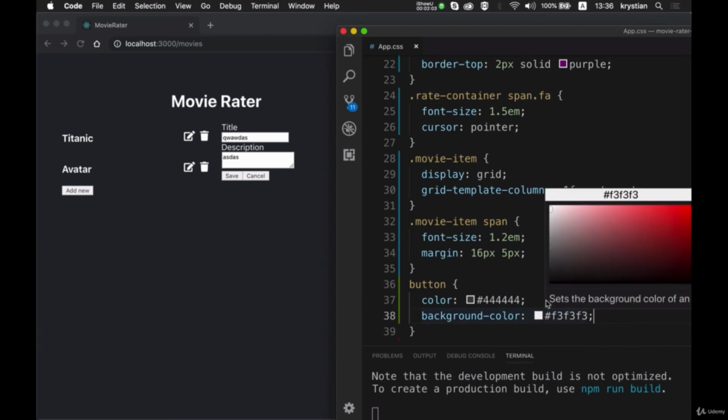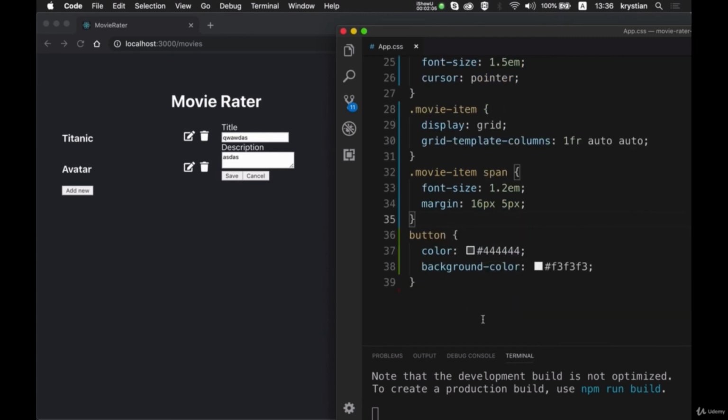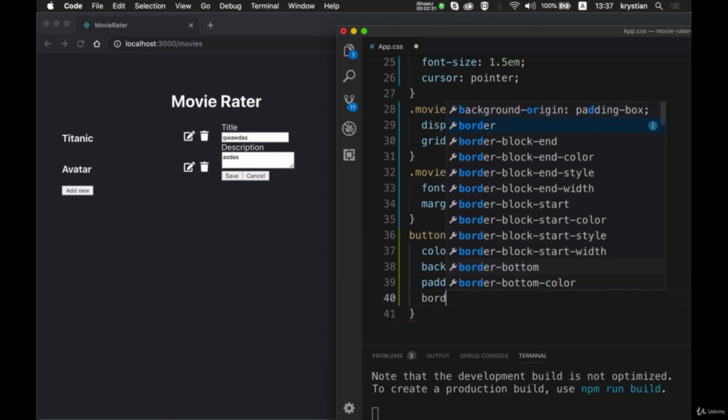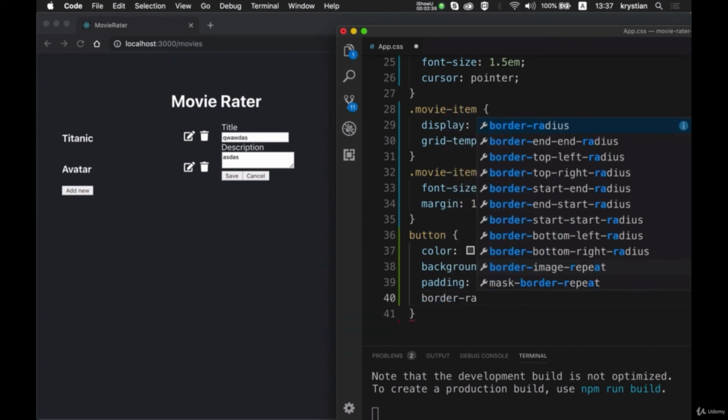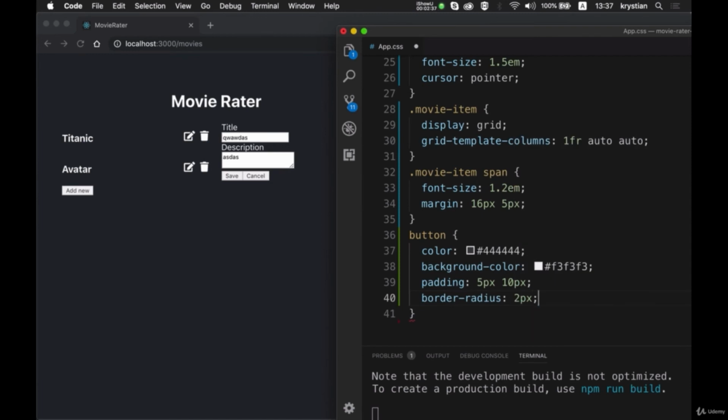Actually this sometimes doesn't trigger when we work with the CSS, so we will trigger that later on. I will just style the whole of it and show you how it looks after. So padding, we'll do 5 pixels and 10 pixels. Border radius, we'll do 2 pixels.